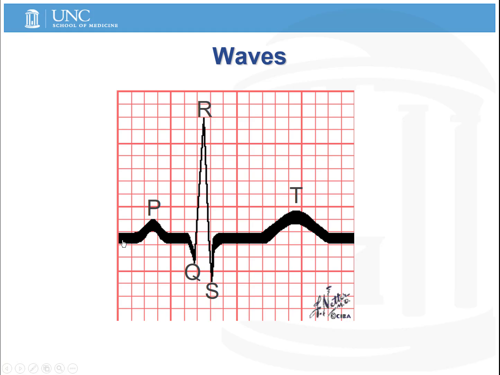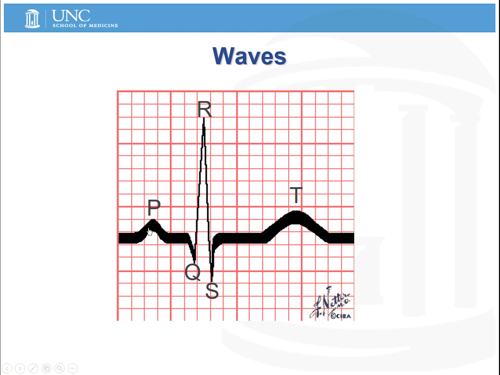So remember that the entire myocardium isn't depolarized all at once. The atria depolarize first, then the ventricles depolarize in a specific sequence, and the atria repolarize at that same time, and then finally the ventricles repolarize. So this sequence and timing of this spread of depolarization and repolarization is important. And it's detected and recorded, and under normal circumstances looks something like these waves here.